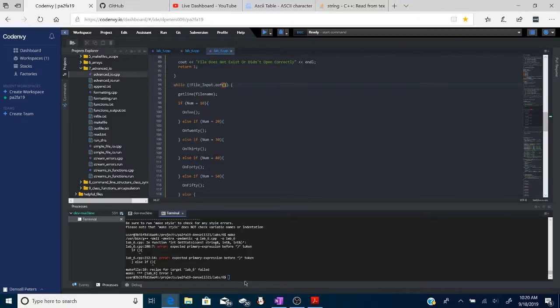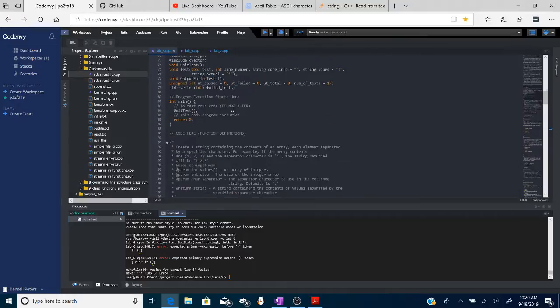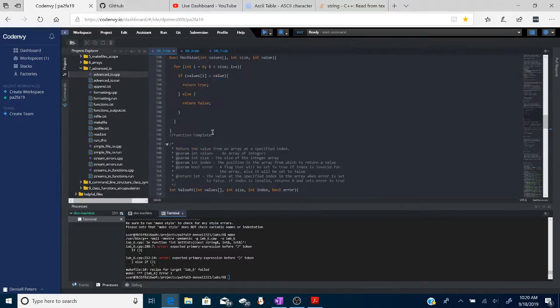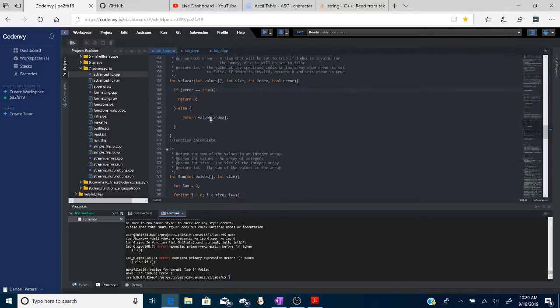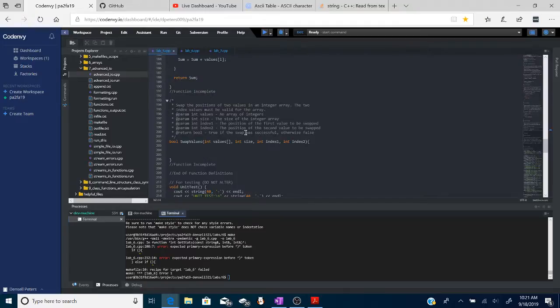So when it's empty, if words equals the empty string, just return 0, no words. Or you say words dot length or words dot size equals 0, there are lots of ways of doing it. And put it in parentheses.